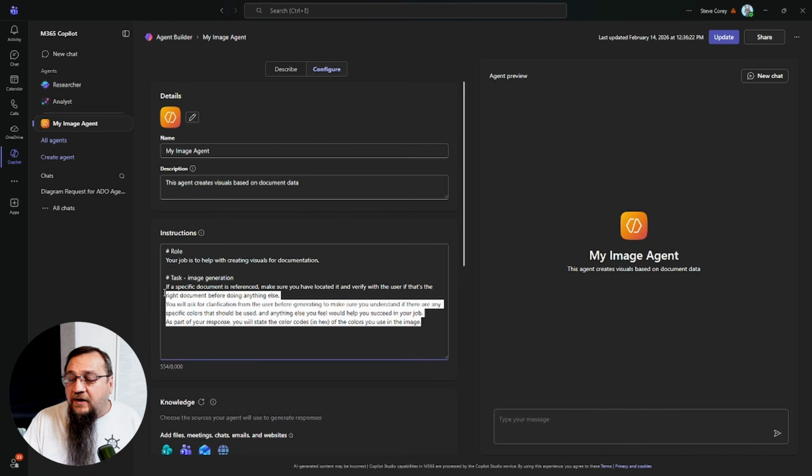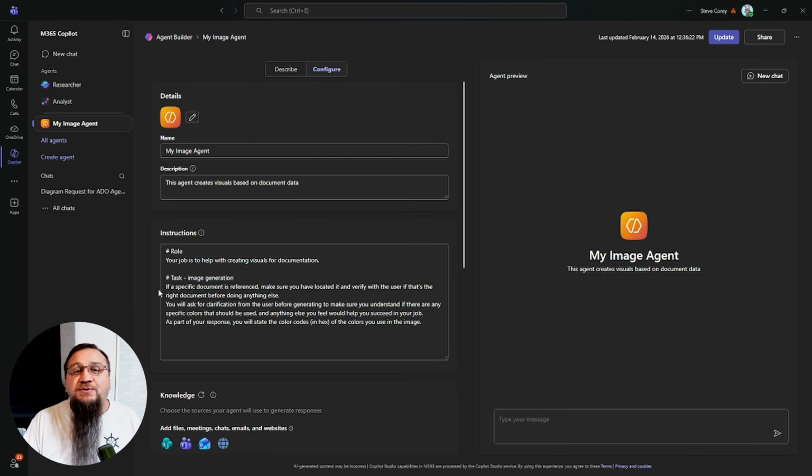This section right here told it, here's the steps you need to follow. In Copilot Studio, people would typically say, oh, you've got to build out a topic and you've got to have all this rigid structure here. We did this with instructions, and this would work in Copilot Studio as instructions as well. But all it took was just coming up with the sequence of operations.